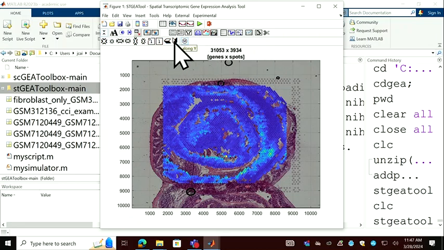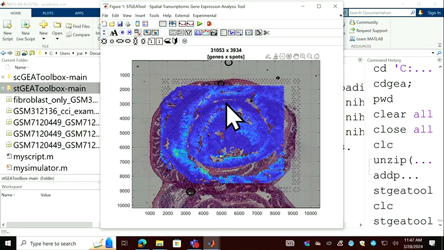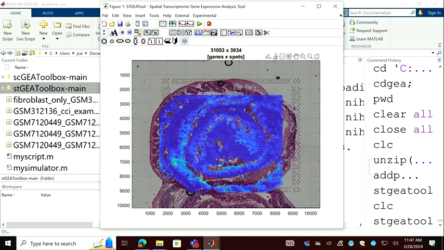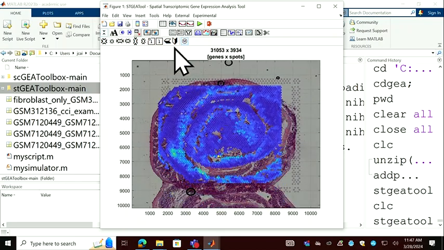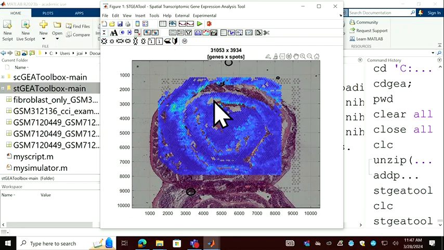So in this case, I probably have to do this image and then click M, this button here, and then maybe flip again.